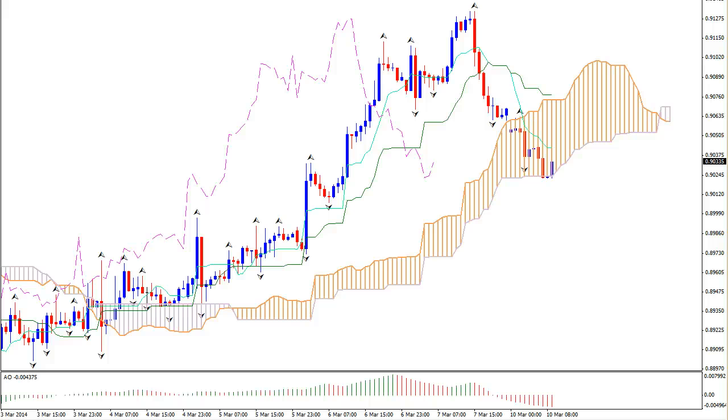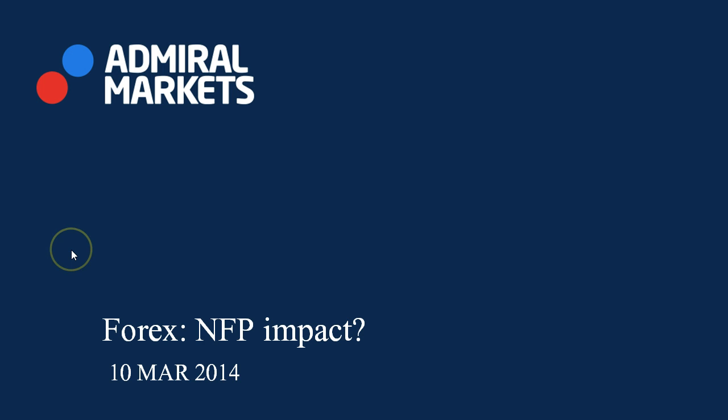Welcome, Forex traders. We are going to take a look at this particular currency pair and this particular situation. You can see the prices at the bottom of the Ichimoku cloud. Which pair is this? Find out soon after we go through the PowerPoint first of all. We're going to take a look, of course, at the charts later on. But first of all, we're going to take a look at the disclaimers.